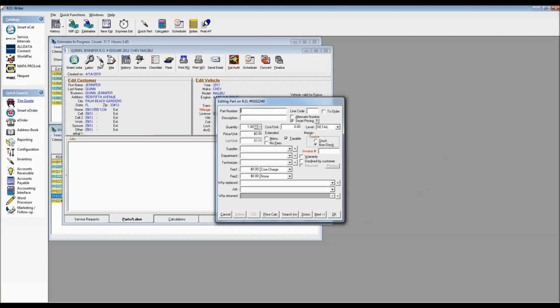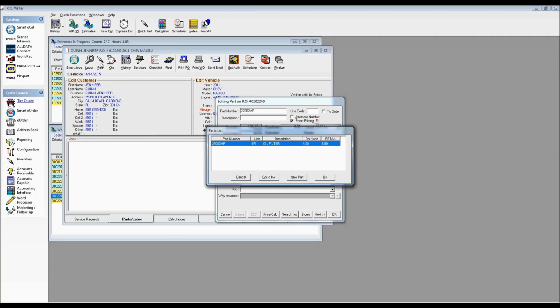So in my example, if I just came up here and clicked on the parts icon, I'm going to type in 27082 MP, and then search my master inventory. And when I do, it's recognizing that that 27082 MP is an oil filter that I have in my master inventory. I've got an established selling price of $6.99 as well as 4 on hand in my local inventory. So at its most basic, just being able to add a part onto a transaction from our master inventory, we have to be able to add and or modify that information that exists about that part.